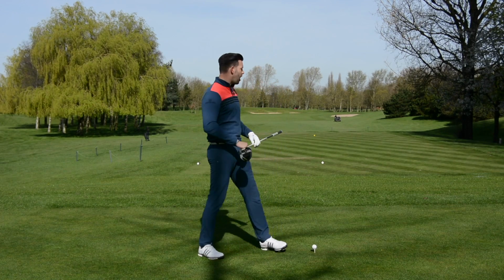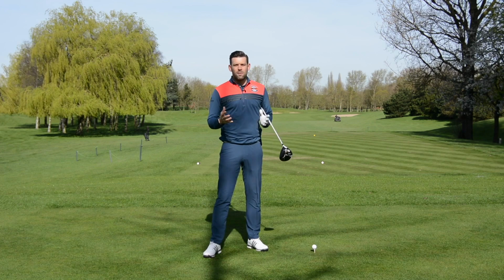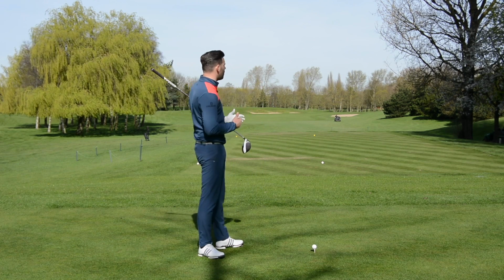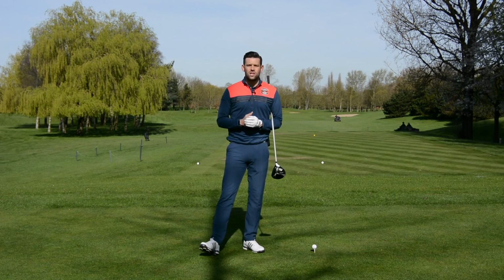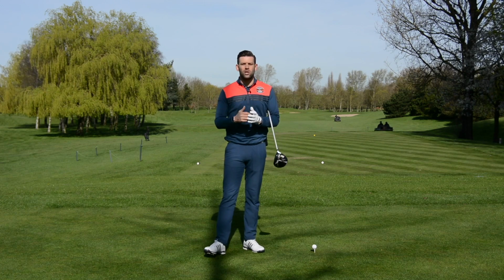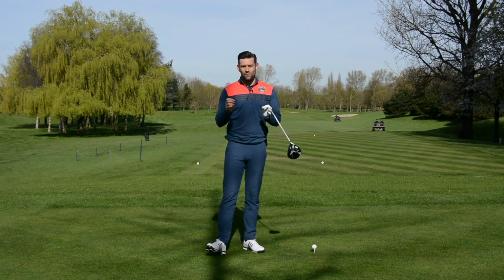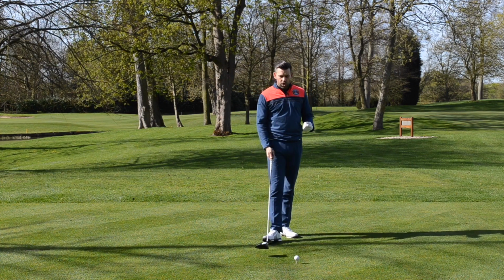So we are on the par 5 17th here on the Brabazon Golf Course. If I'm going to make a birdie on this hole, really important I get my tee shot away nicely in the fairway, but a good distance down the fairway. So we're going to go through a couple of things that you can do in your golf swing which are going to help you achieve some more distance. And if you do get the call up to play in Augusta next year, you're going to have that shot in your bag.